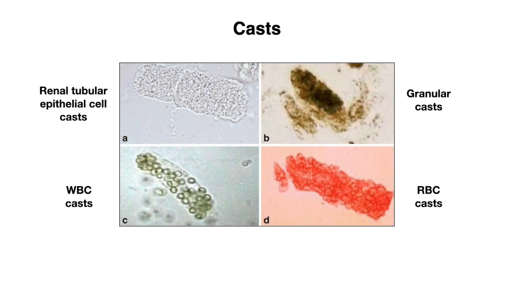And in the bottom 2 pictures, we're seeing your white blood cell casts as well as your red blood cell casts. In most cases, these casts are going to originate from the glomerulus, or they indicate that there is injury to the glomerulus. So typically we will see these casts in cases of glomerulonephritis, but we can also see white blood cell casts in cases of interstitial nephritis, which is also high yield, as well as pyelonephritis.